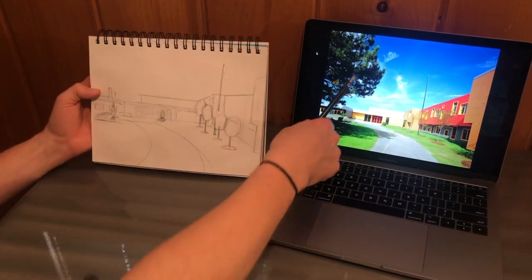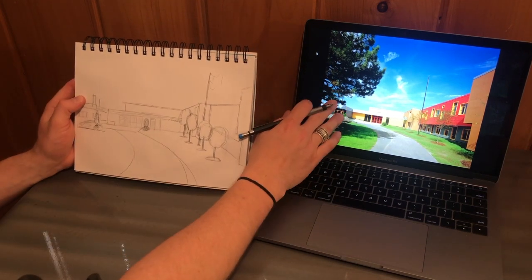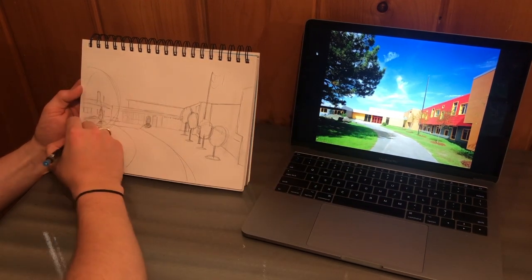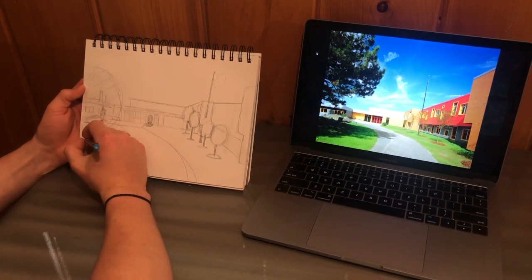And last but not least, we've got this big tree right here. Once again, we know that this tree isn't necessarily huge, but it appears bigger because we're near it. Okay, so draw a big area where the tree is, and we'll color that in later and figure out what that's supposed to look like.